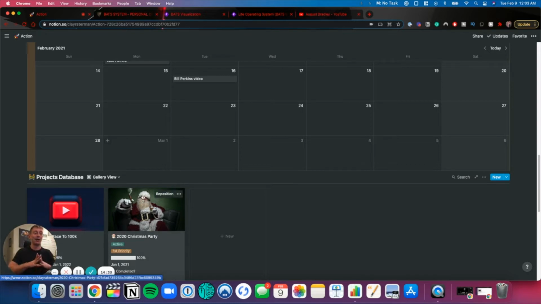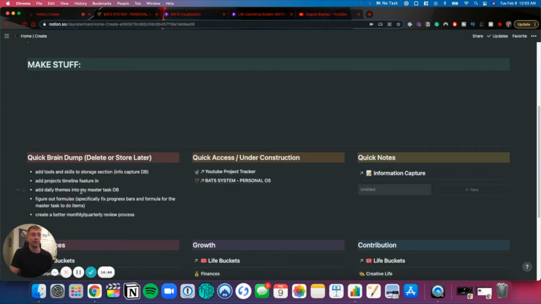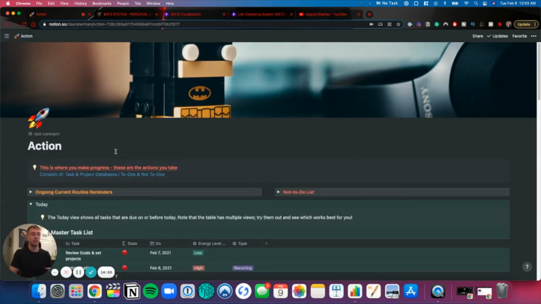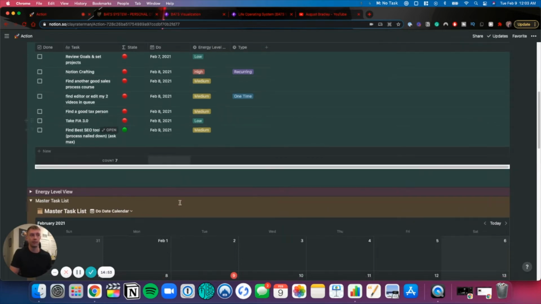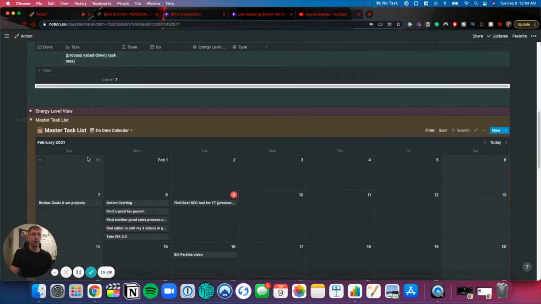But again, I don't want anyone to feel overwhelmed, because I don't always create a goal outcome and then a project and then tasks for that project. Like I said, sometimes I just write little stuff down on the homepage, quick brain dump stuff, and those are sometimes tasks. So you don't have to use every single step in the system. If I needed to create tasks that aren't attached to a project, no problem at all. Any part of the system you can jump into and use without linking it up to any of the other parts. But if you did want to link it up into a full system, you have the ability to do so.